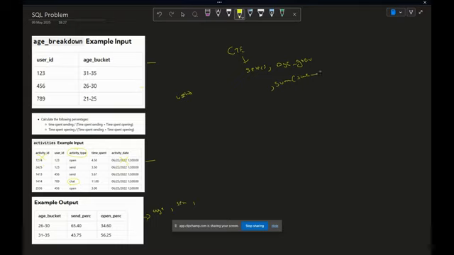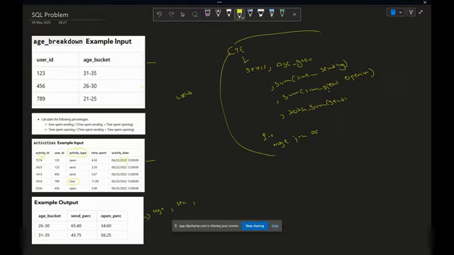Then I will be finding the sum of time spent for sending the snap. In the next column, I will be finding the sum of time spent for opening the snap. And in the third column, I will have the total sum, send plus open. I will be combining from the age table joined with activities. So this is the CTE. From here, we have got the time taken for individual sending and opening.